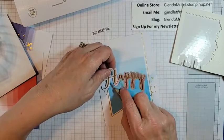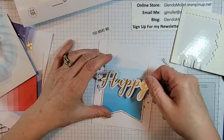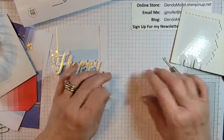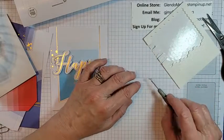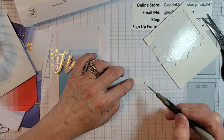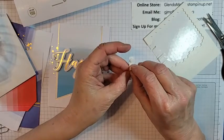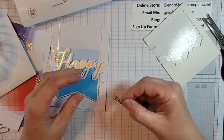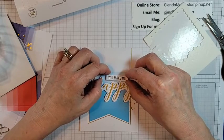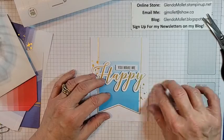And I had a friend contact me last week that I haven't talked to in probably 5 years. It was so nice to hear from her. There we go. That's a little straighter. Then you get to buy what you want, Peggy. I used to be a hobby demonstrator too. And then I thought, my daughter-in-law needs to do this. And then I thought, well, if she's going to come, let's invite her mom. So my very first class was my daughter-in-law, her mom, and her aunt. And we had an amazing time. I still remember, it was in my little tiny craft room. And I even baked. And I don't do that.